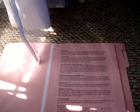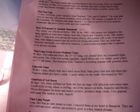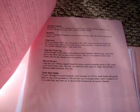And I wanted to show something that I thought of. Someone else out there may like this idea, I'm not sure, but whenever I order seeds from a seed company, I copy and paste the description from the company's website to Word, so I have a description of the seed that I've ordered. I like to have information that I can refer to about, well, was it a determinate or an indeterminate, how long it's supposed to take before it starts producing fruit, and does it like the heat. And if I give one away to someone, they can have some information on it too. I can talk at least halfway intelligently about it.